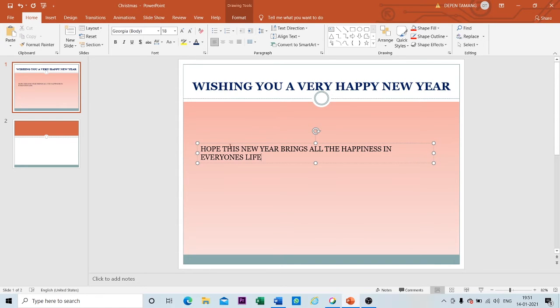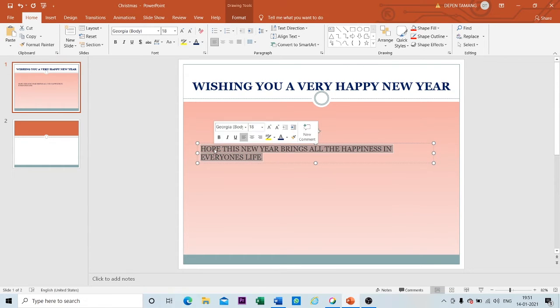Now see, I have created a new text box and I have entered the text also. So in this way, if you want to enter the text separately, you can go to the insert tab. From the text group you can select the text box option and drag on the slide to create the text box.